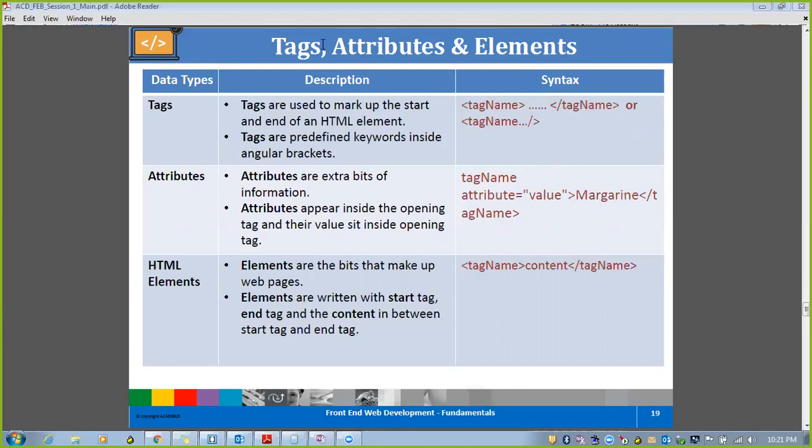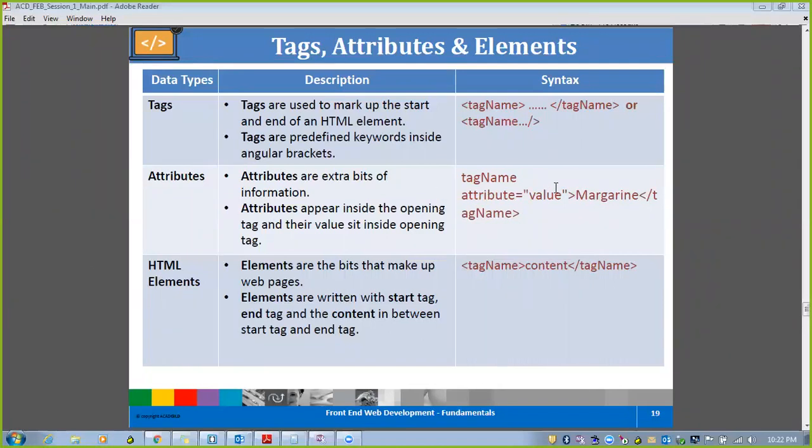So we have the building blocks for HTML. They are the tags. They define the HTML, and a tag is used to define an HTML element, and each tag should be within angular brackets. All right, Jason. Okay, we can move on. Thank you so much. And so the tags build the structure. They are basically keywords put into angular brackets to define your page, to define the elements of your page.